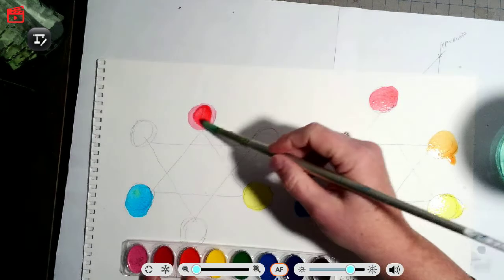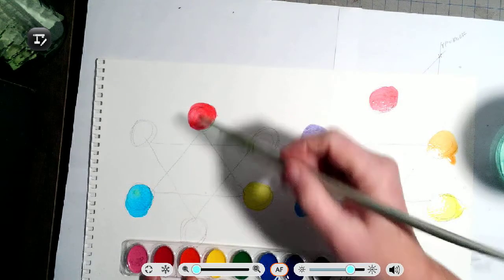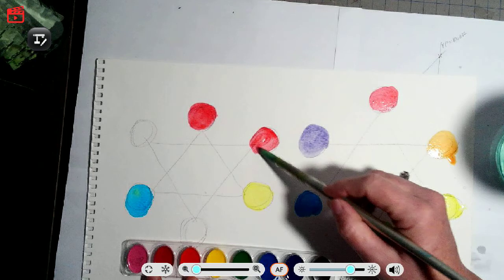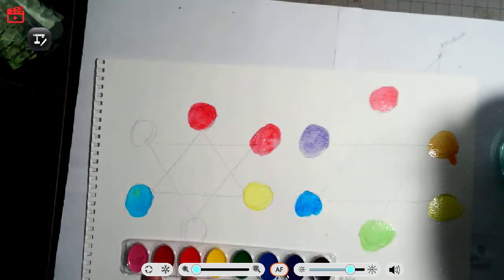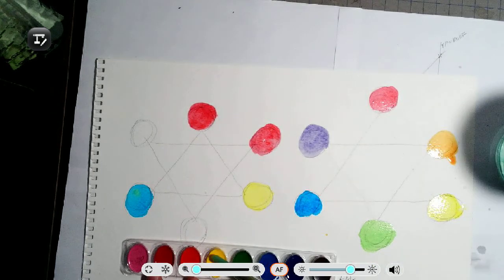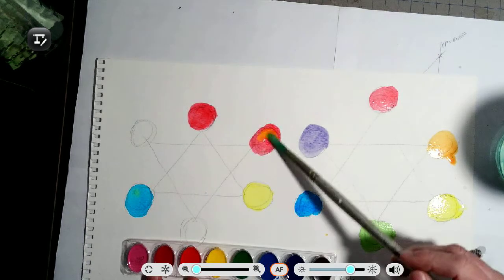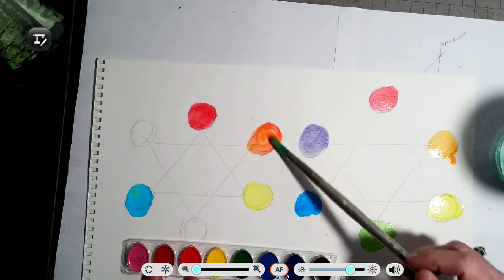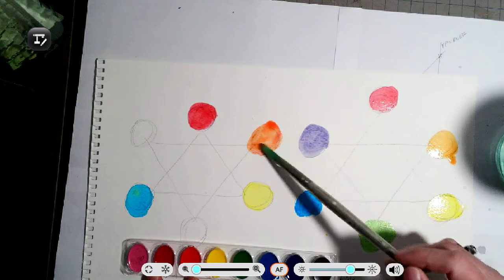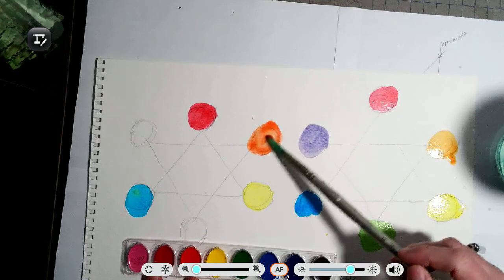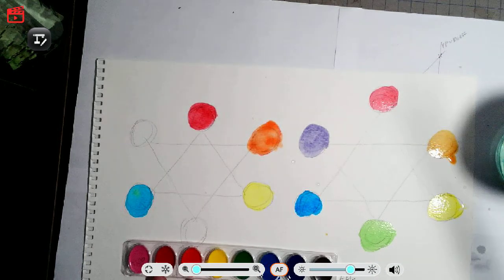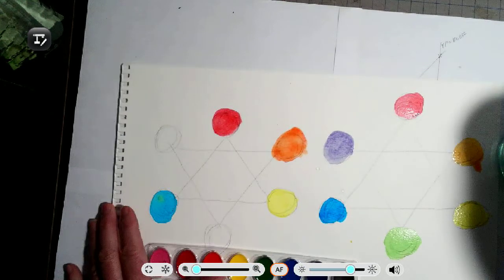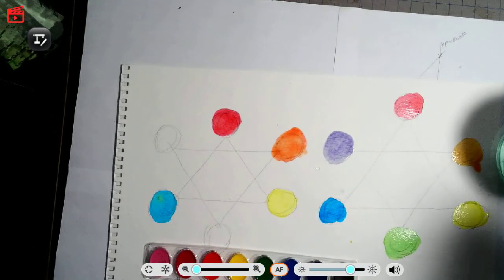So for orange, I'm going to blend a little bit of... well, first of all, let me just make this red a little bit more intense. And then I'm going to start with red. And then I'm going to wash my brush and mix the yellow. So I've got a little bit of yellow pigment on my brush, and I mixed it in while the red was still wet. You've got to be able to mix while it's still wet. Looks like I got a drop of green on that one accidentally.